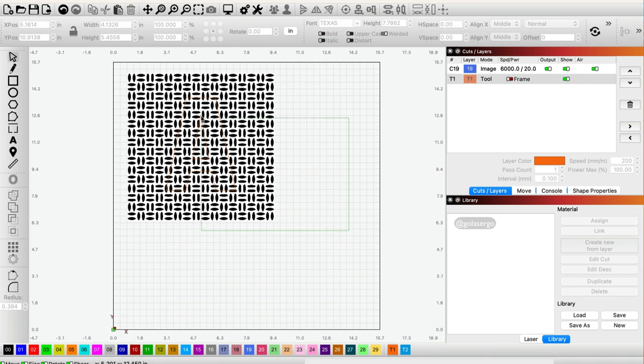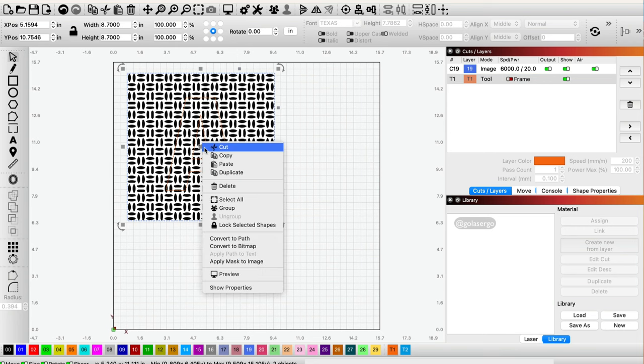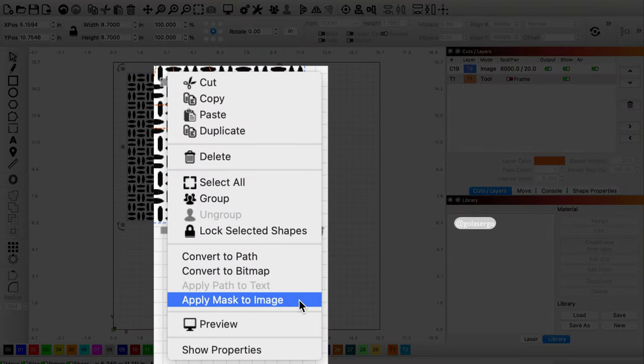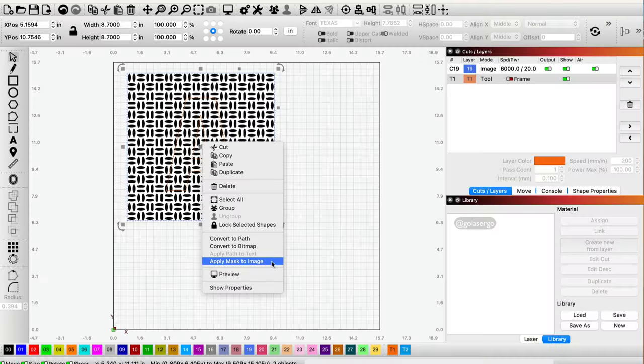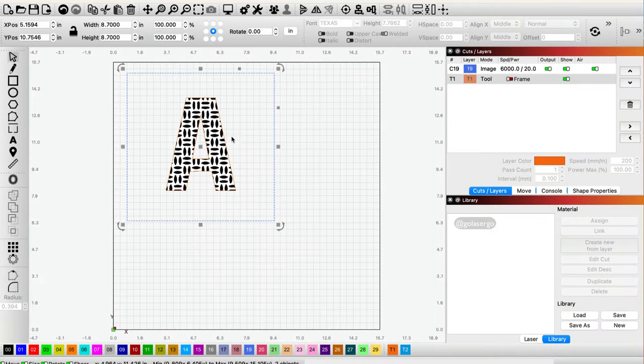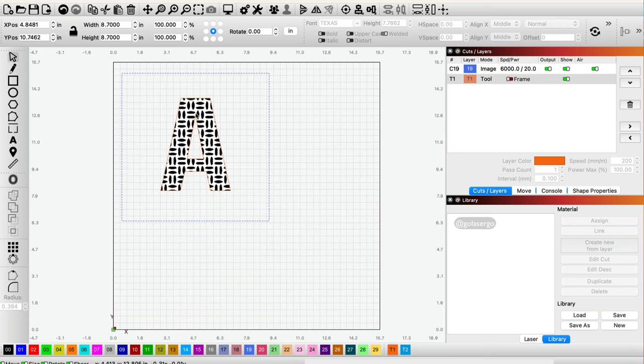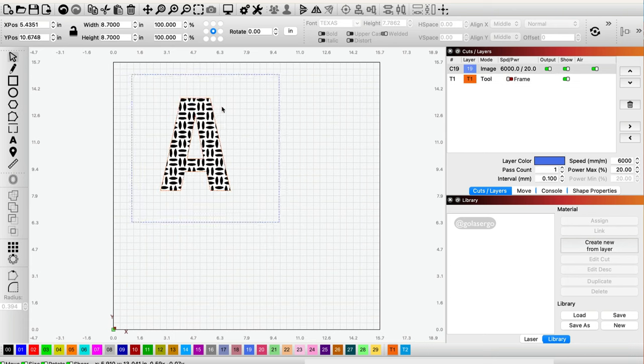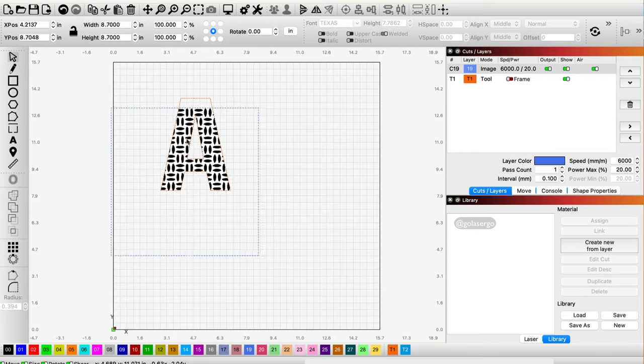All I really need to do now is move this over onto my image and then highlight everything. So I'm clicking from the right to do that. Then I'm going to right click and come down, and you see this apply mask to image option. I just click there and you can see how that appears now. We can change this up a bit if we want by moving around the background. You can see the background there is non-destructive, so you can do what you like with it.